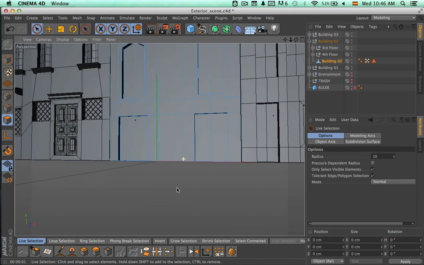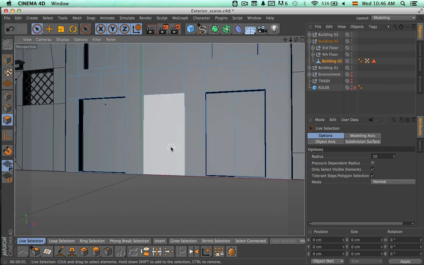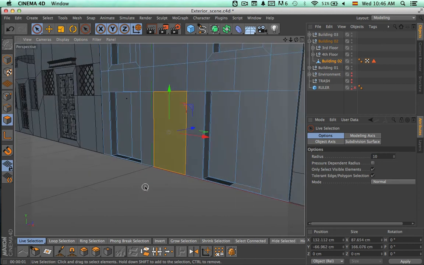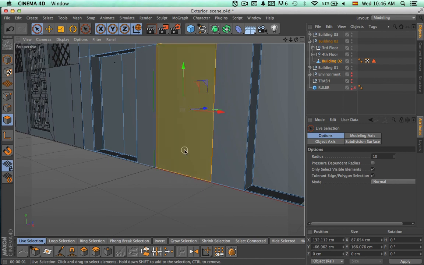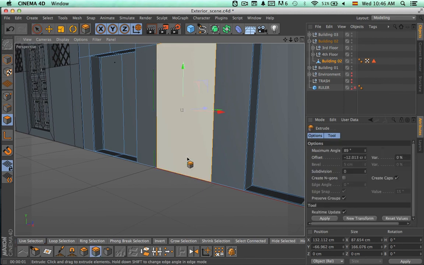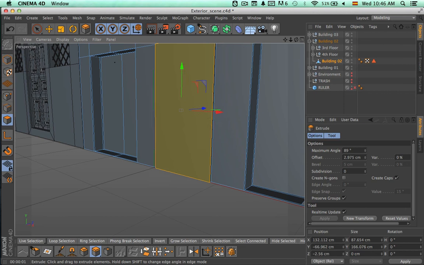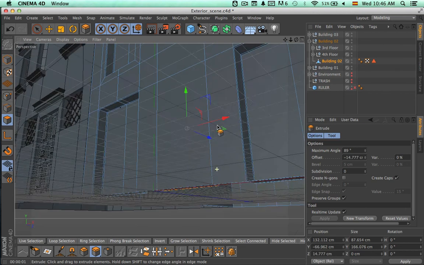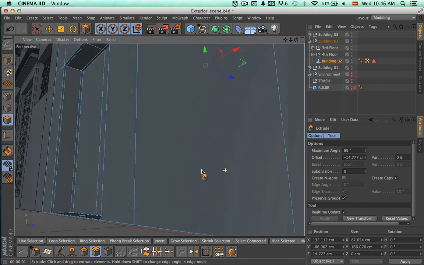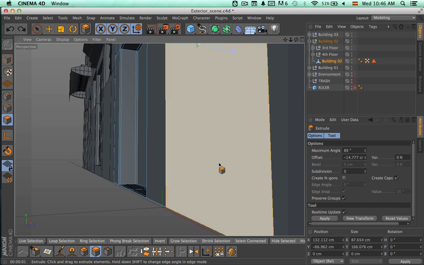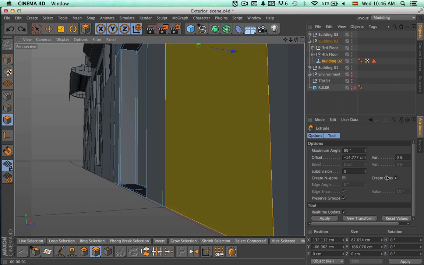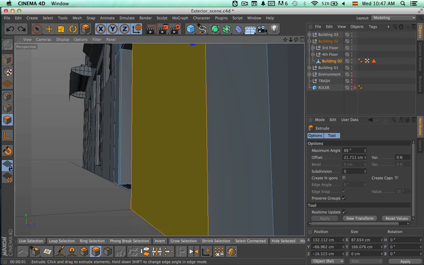And now we can just go ahead and extrude this polygon. So let's press letter D to bring out the extrude tool and let's make an extrusion. And as you can see, it looks like this extrusion is not working, but it is because we had the create caps option turned on. So now it's working.